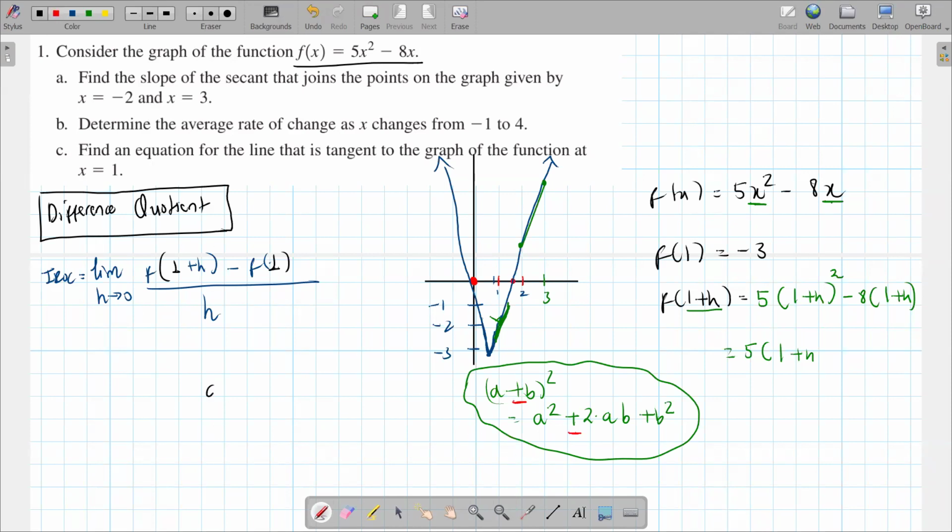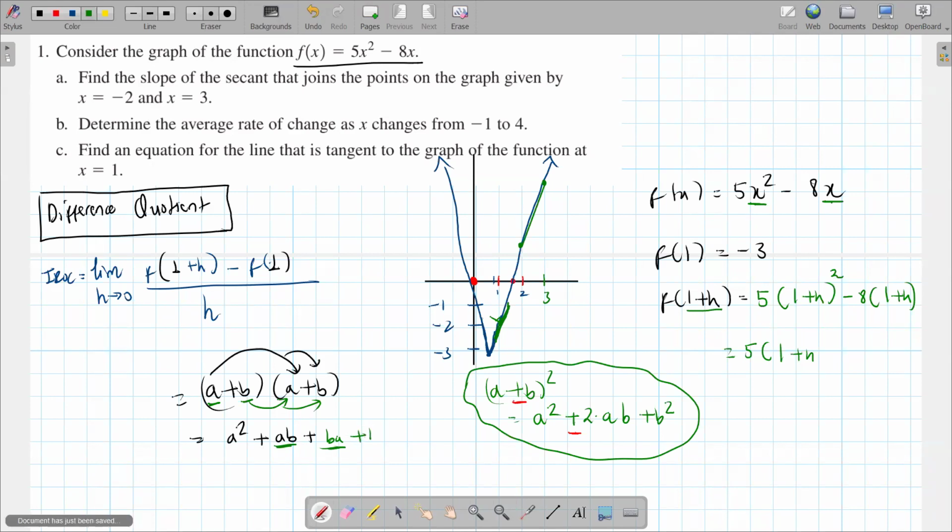We can prove this. How did I get that, right? You must be wondering, why is that? Because we FOIL it. A plus b whole squared is a plus b times a plus b. Then you FOIL it like this. A times a is a squared, a times b is ab. Then we've exhausted the first letter, so we move on to the next term. B times a is ba, which is the exact same thing as ab. The order doesn't matter when we're multiplying things. These two are like terms. That's how we get a squared plus 2ab plus b squared.